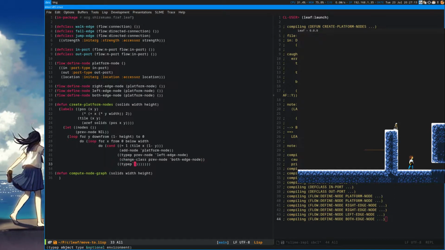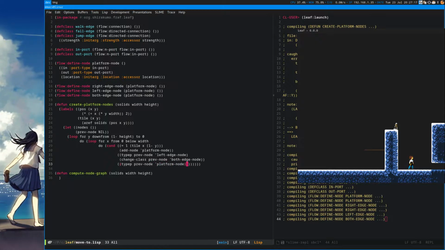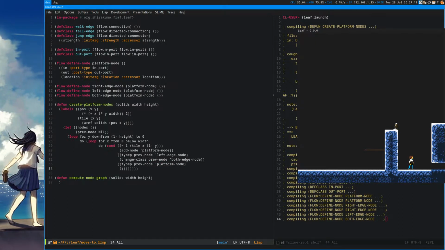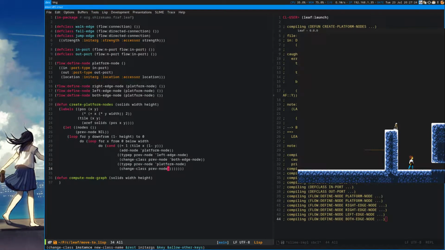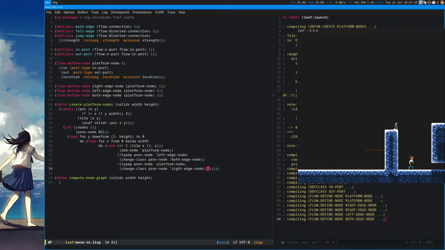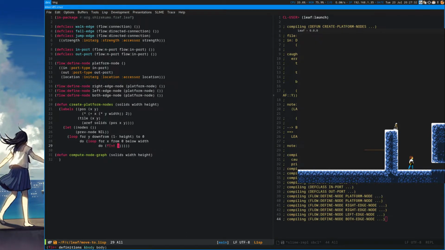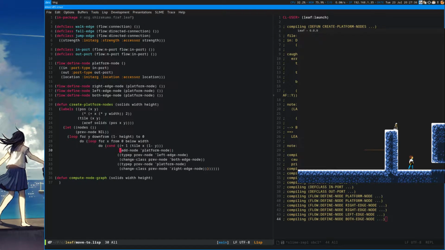Otherwise, if it is a platform node, then we change it into a right edge node. Okay. Actually, now that add node is only in here, I don't actually need to care.